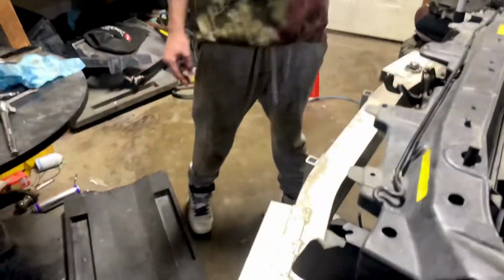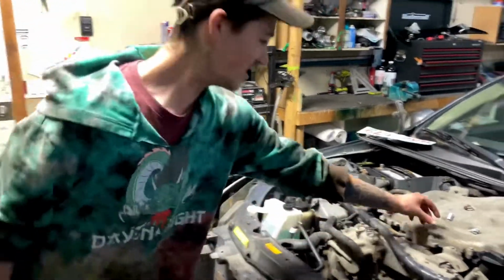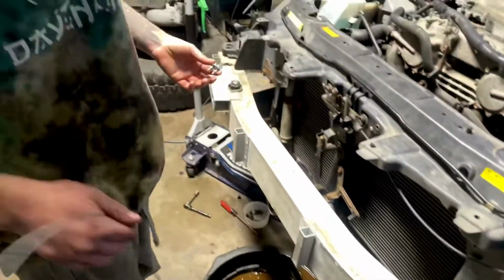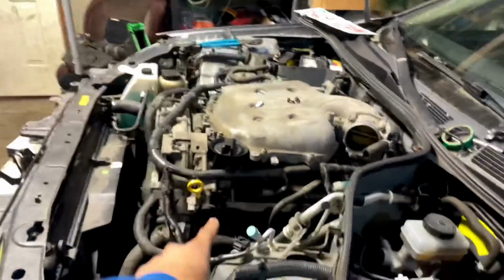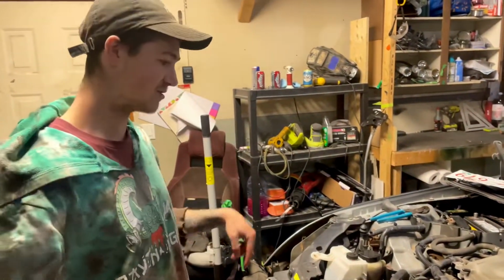The bumper was held together with soldering wire. They literally took some wire rope and it was a mess, man. But basically what I'm trying to say is this thing's getting ripped apart. So, whole motor. I ordered gaskets. They're supposed to come today, but I don't have numbers on my house, so they didn't get delivered. So I'm getting them shipped here instead.